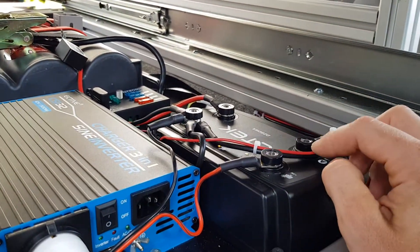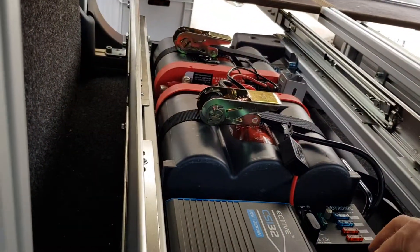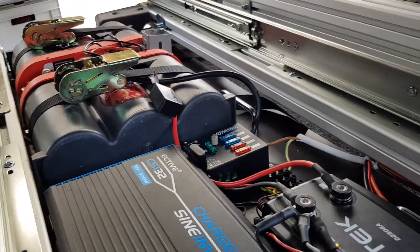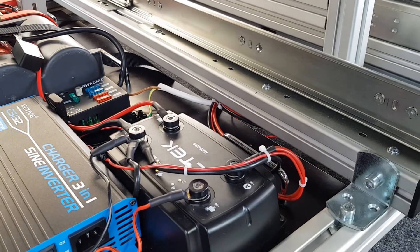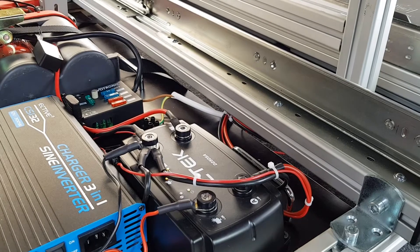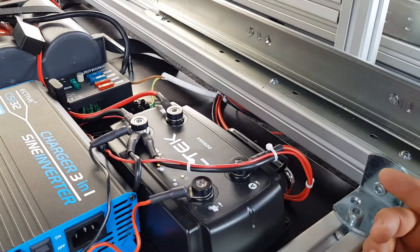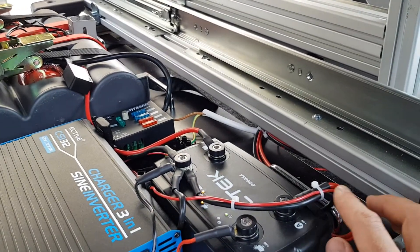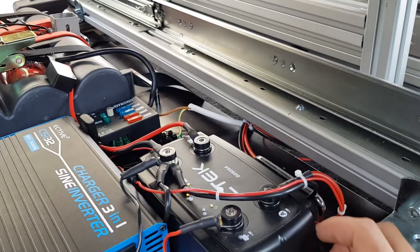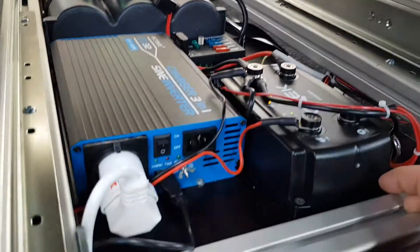One important note: this car has a smart alternator, and if you have a smart alternator you need to run this red cable — one going to the ground and the other going to an ignition switch, basically anything receiving the 12-volt charge from the alternator. This allows the CTEK to read the voltage and detect when the main battery is charged so it can switch over and start charging the accessory batteries. Without this connection, the sensors can't recognize the main battery state and won't charge the accessory batteries correctly.